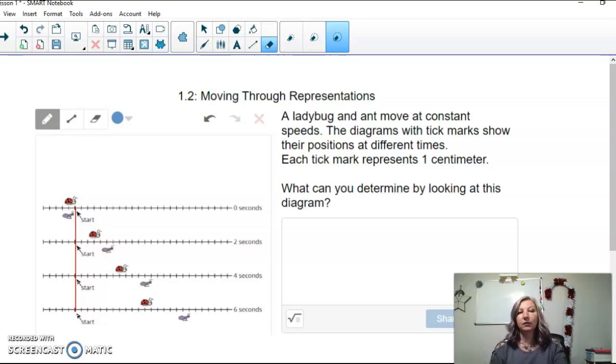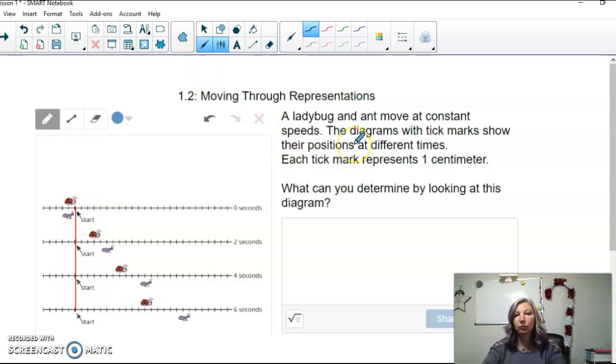As we move into Activity 1, I'd like for you to look at the diagram. In the diagram, there are 2 different types of bugs shown. One's a ladybug, one's an ant. The ladybug is showing measurement by the front of her head, while the ant is using its measurement by the front of its antenna, or the receptors there. So make sure, as you count your tick marks, that you are measuring from the right section of the bug. It says here that each tick mark represents 1 centimeter.